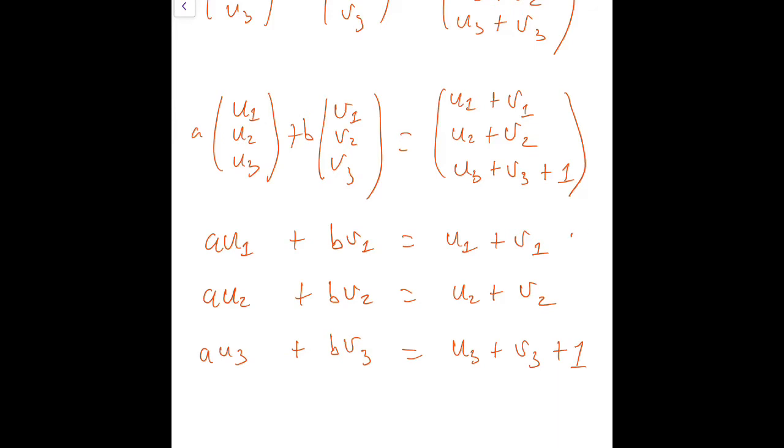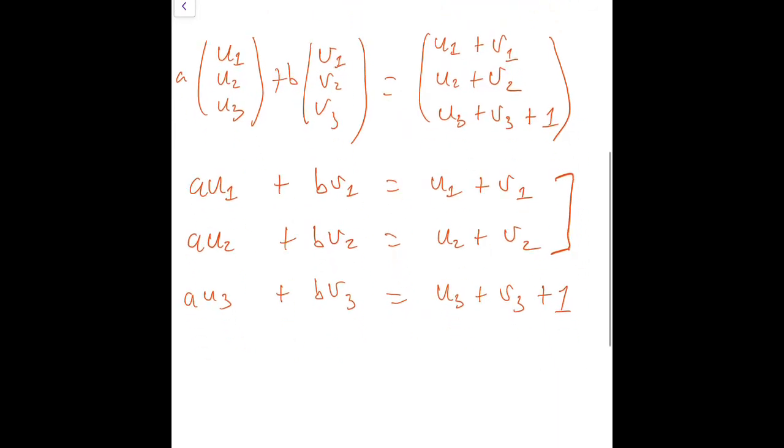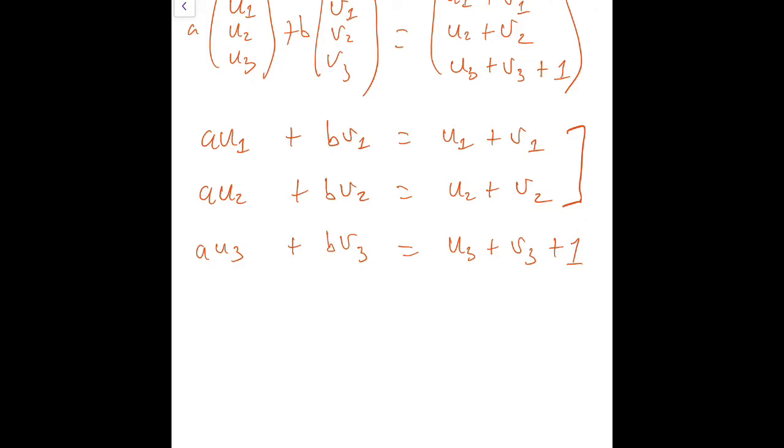Now, if I look at the top 2 equations, let's just think through what's going to happen here. Well, this is a system of two equations in two unknowns. So let's just try to solve it. Now, this is going to be tedious and maybe a little bit confusing, but just go with me for now. Okay, so the second equation tells me that a is equal to (u2 plus v2 minus bv2) divided by u2. Okay, so now we see that we're going to have to break this argument up into a few cases. One case is going to be where u2 is not equal to 0. So we're going to have to assume u2 is not equal to 0, because we're dividing by u2 here. So if u2 is not equal to 0, this is what a is.